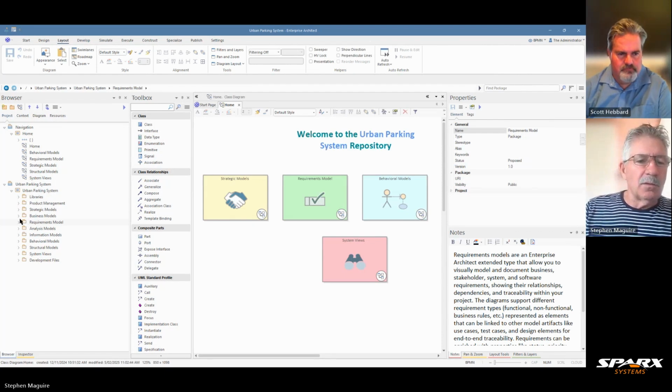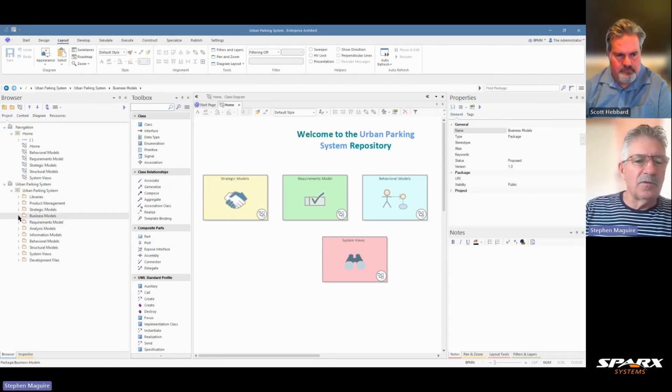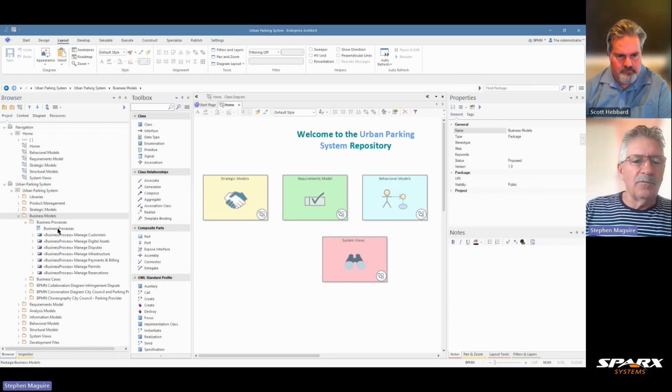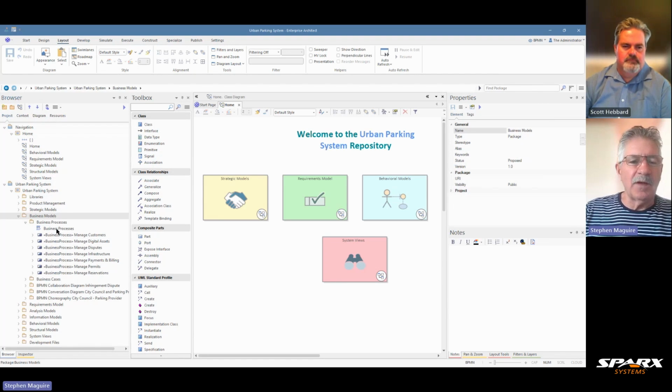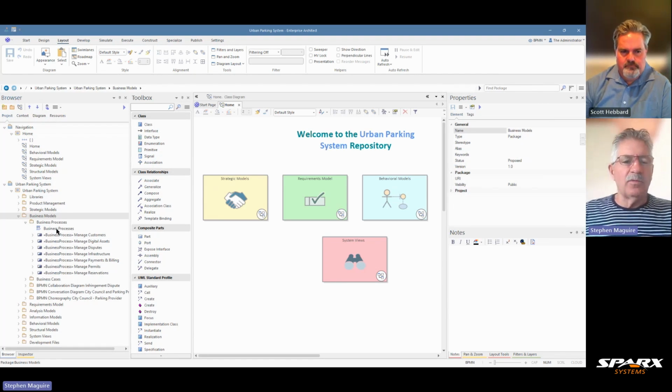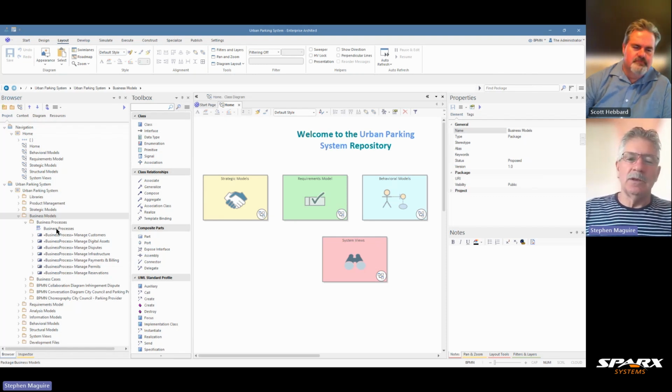The work that we've done in a previous video was to define a number of business processes for the organization. So let's have a quick look at that, because that's going to be our starting point. And like with lots of modeling, Scott, you're not just doing something randomly in an unstructured, uncharted part of the model.